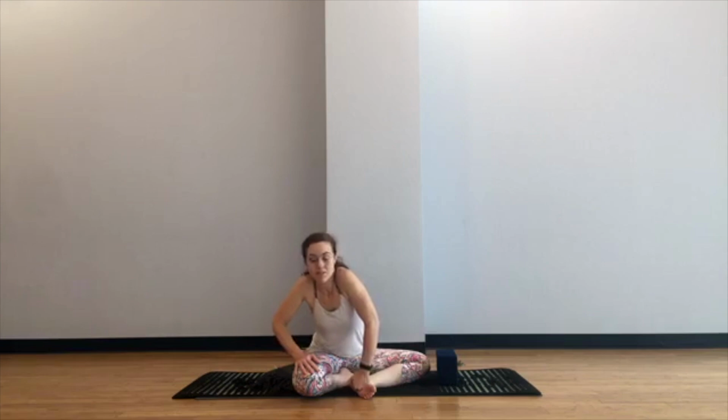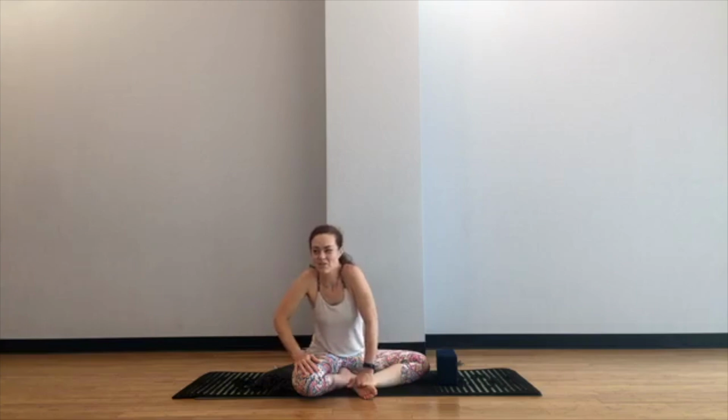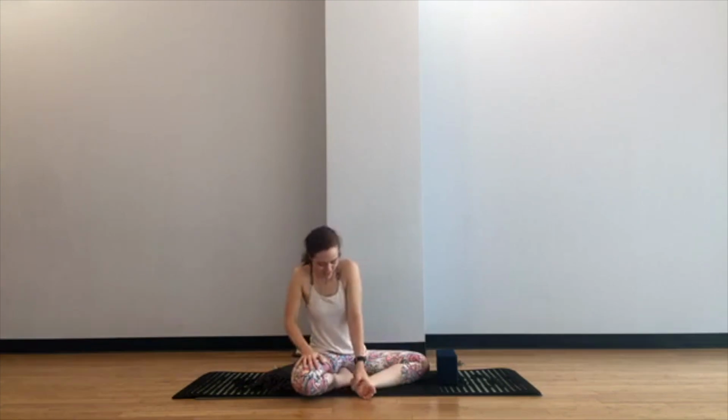Maybe at the base of the toes, just below the base of the toes. Going side to side for starters. And I am not left-handed, but I'm using my left hand on my left foot just to switch things up a little bit. Make some new brain wiring happen.